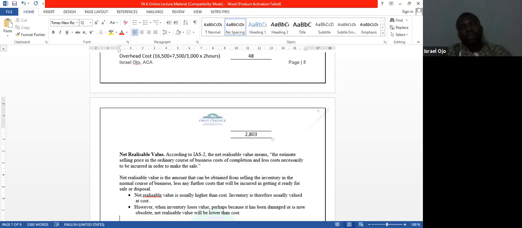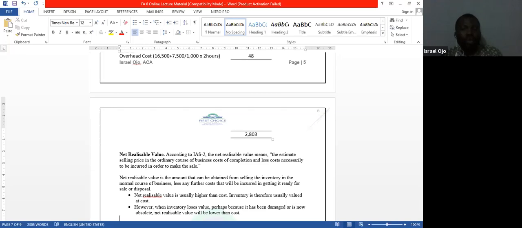Now, this is what it's saying. If I have an item, I've worked on it up to stage 2. When I'm done with stage 2, it's not finished yet. I still need to do stage 3. So, what is the market price? The market price is 20,000. Are you with me? If the market price is 20,000, but I have not completed it, I need to reduce the 20,000 by the cost I'm going to use to complete it. I'm only left with one stage. So if stage 3 is 3,000, then I'll say 20,000 minus 3,000.